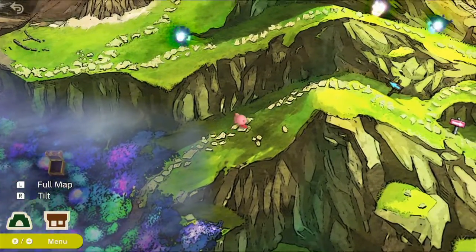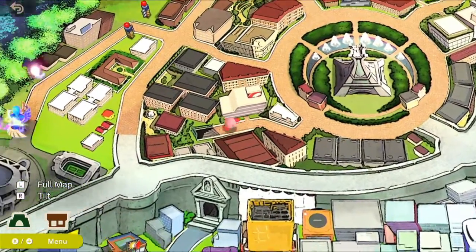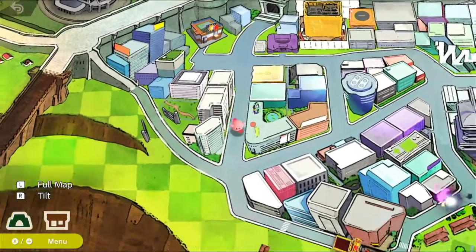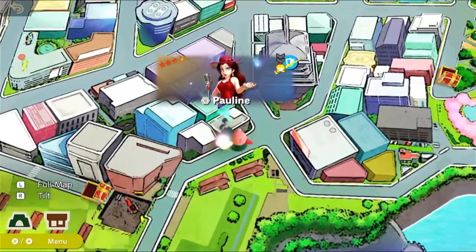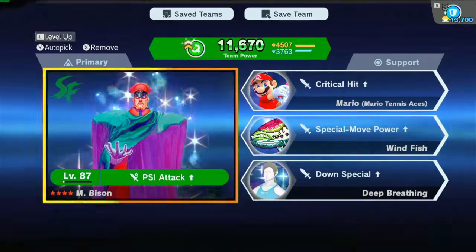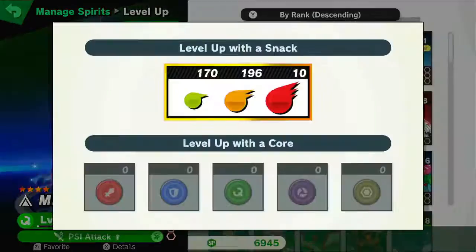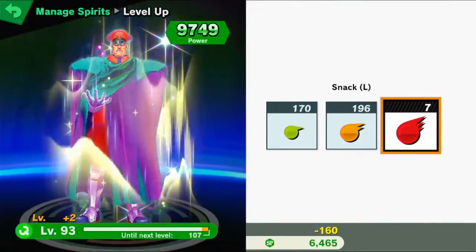Anyway, with that, we've actually looped the map over this way. And now I want to go absolutely insane. I'm going to skip over that for now. And I want to go and attempt to fight Pauline. And actually, while I'm here, I think I can level up this spirit a little bit more.